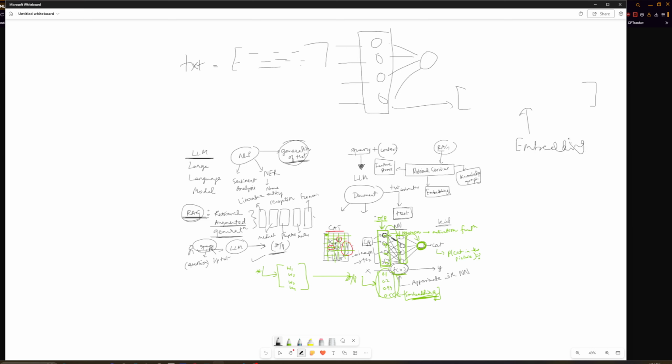Now what this embedding will provide is, first of all, you can control the size of the embedding. From this embedding, we can encode the text into a vector representation.